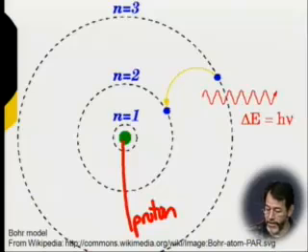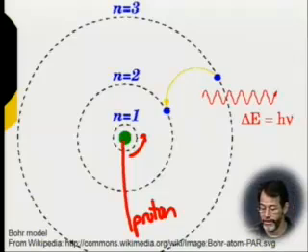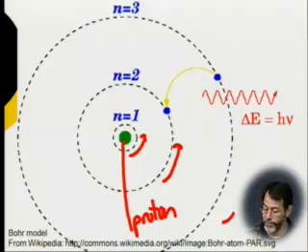And these are electrons. So the proton is in green. The electrons are small blue. And there are 3 allowed orbits in this picture of the Bohr model of the hydrogen atom. Hydrogen just has 1 proton in the middle. So here we have an n equals 1 electron going around that. And here's an n equals 2, a further out orbit. And here's an n equals 3 further out orbit.